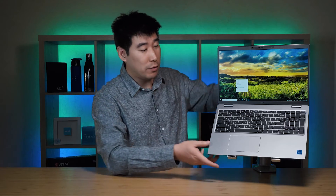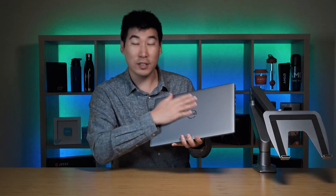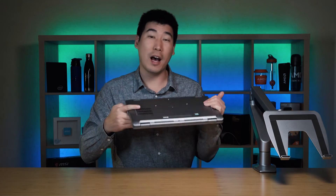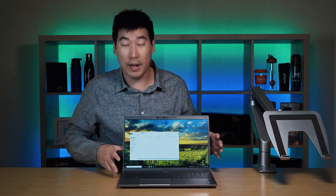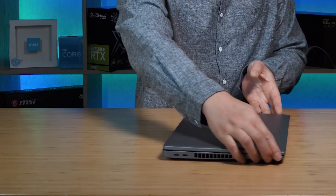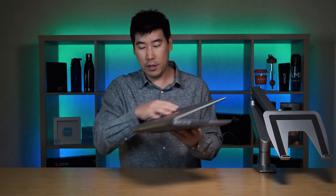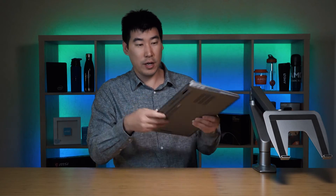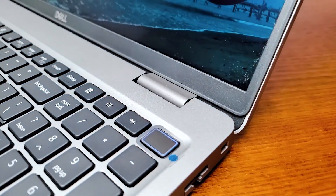As for the build construction of this computer, it is pretty much plastic all the way through, but it has a nice silver look to it, so it looks quite premium. These things are built to last and are quite durable. There's not too much depression on the keyboard even with quite a bit of weight applied, and not too much bend. The hinge is also plastic, but it's quite good — it clamps quite hard and holds the display firmly. So overall it's quite a good build construction for the Dell Precision 3560.